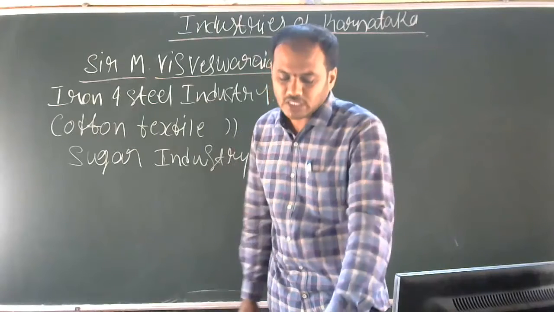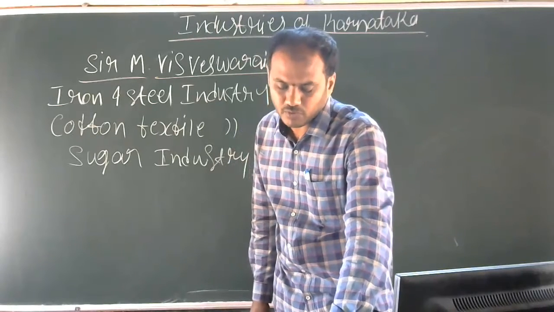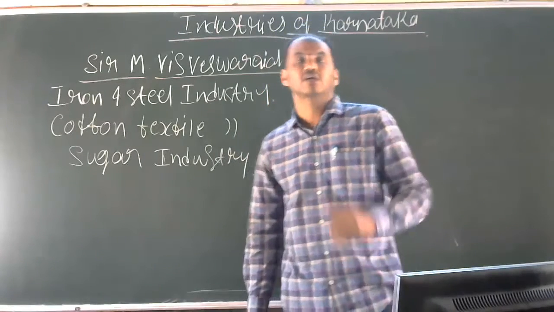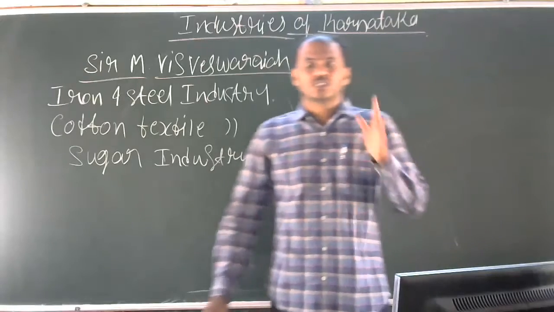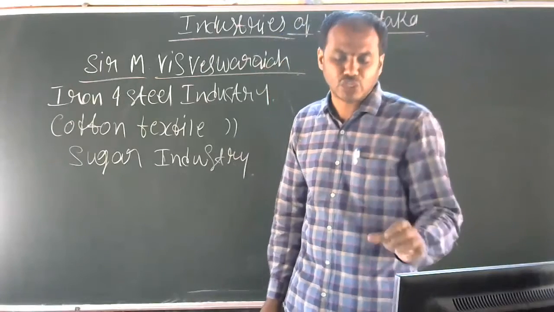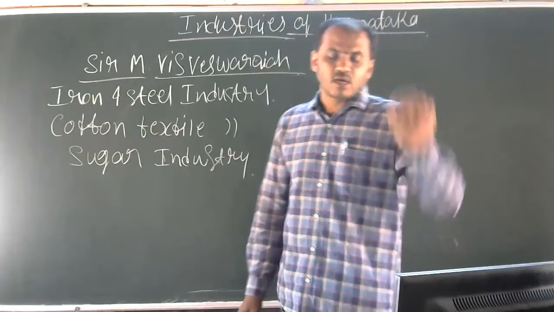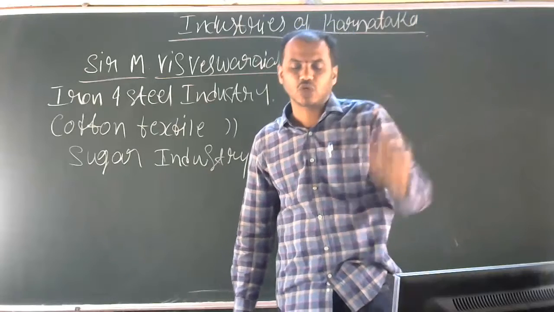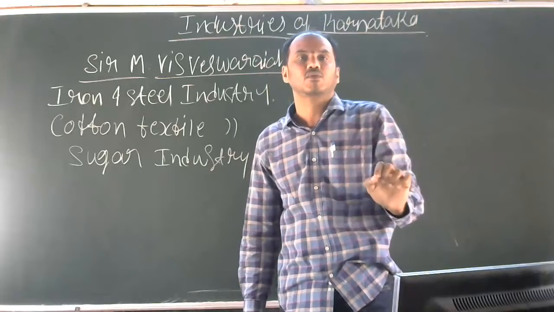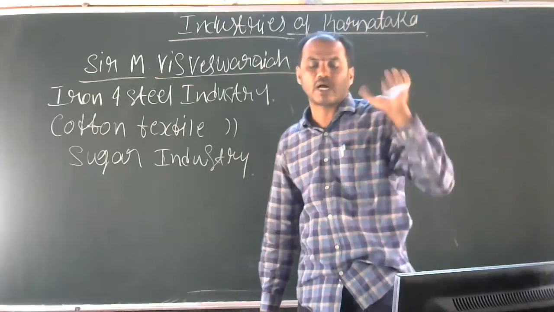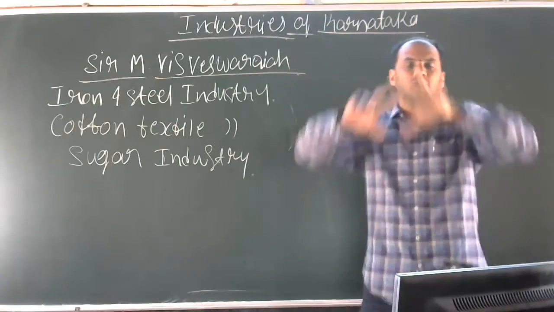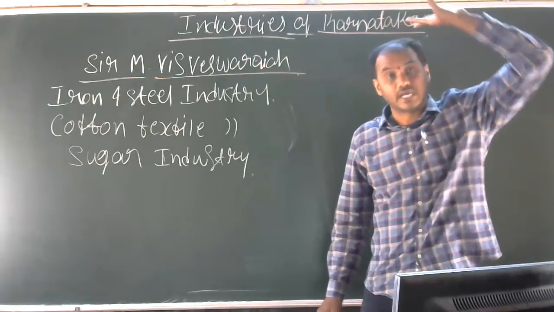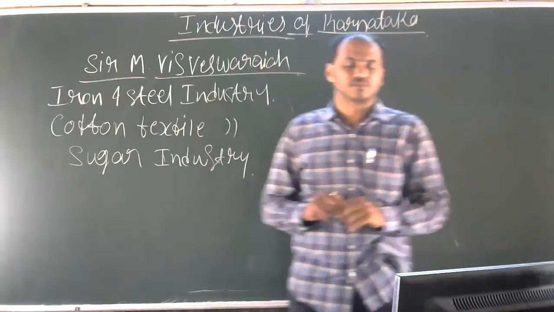So these industries play a very important role in the economic development of a state. Sir Francis Buchanan mentions in his writing that as early as the 19th century, sugar was produced in Palahalli of Srirangapatna and Chikballapura, Ashtagrama.